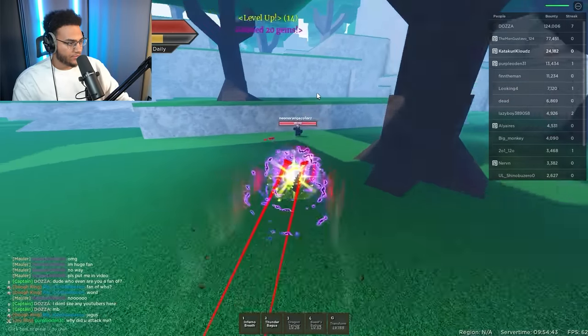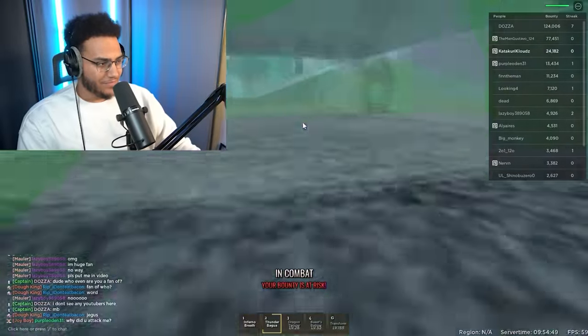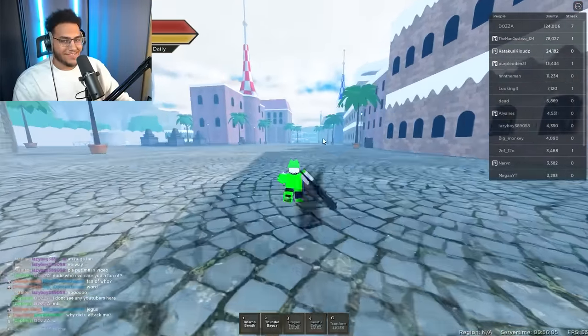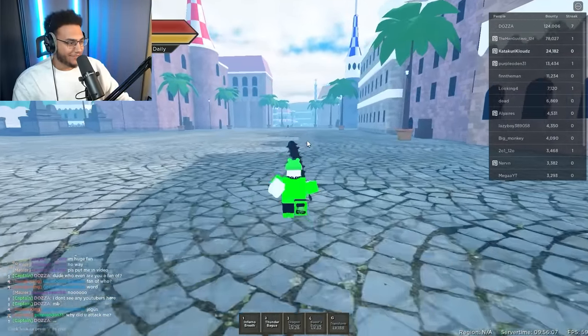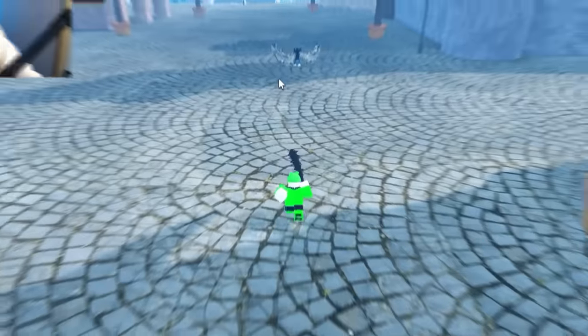Thunder Bagua. Oh, wait, damn. Did I just get stuck? What the heck? Bro, the move literally just glitched me in the floor. I was literally forced to reset because the game just completely bugged out. We have a Falcon user up here, though. Wait, is that a Falcon or is that a Magnet user? Hey, let's find out now.